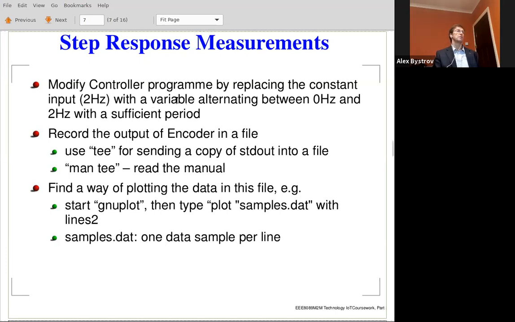And this will be just a variable, so the word constant will be removed from the declaration. And a small piece of code is added which changes the speed value over time. Sometimes it's 0, sometimes it's 2, and the period will probably be about 5 seconds. That's a sufficient period.